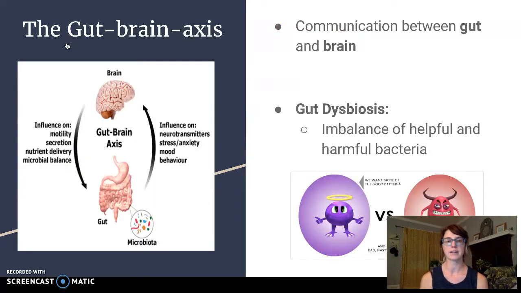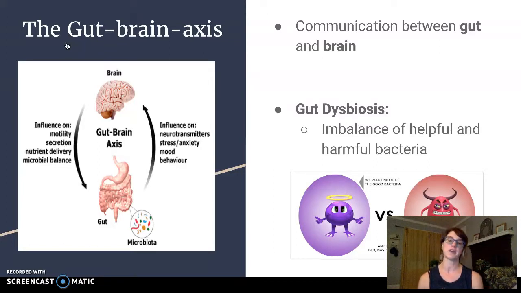So the gut-brain axis is interesting. It's a communication between the gut and the brain, and it's a two-way communication. So I thought it was really interesting. You can see in the picture here how not only does the gut talk to the brain, and so based on our microbiome, it can influence our brain and things like if we feel full or what kind of foods we crave, but also the brain talks to the gut. So the brain, our thoughts and our brain chemistry, sends messages to our gut and actually affects our microbiome. I thought that was really interesting.